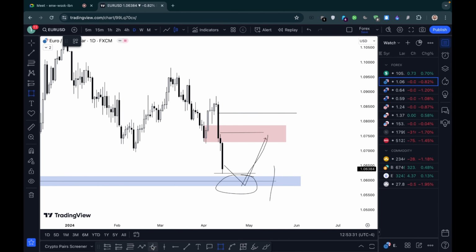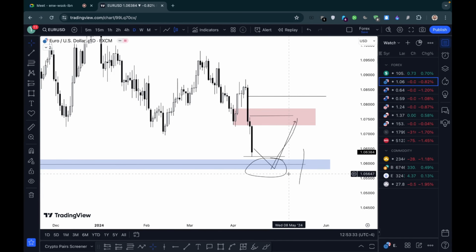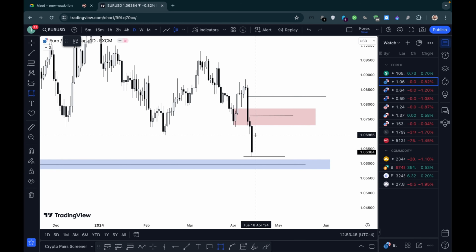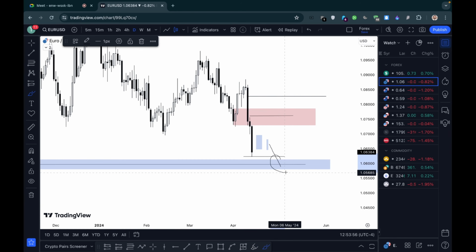Generally, you will see that when there is a large expansion, the way we had in the last week, we can have inside candles. So just in case you see any inside candles forming like this, that will be also good. If inside candles are forming inside this huge candle, you can trade like this: price tapping this daily fair value gap, closing inside the range once more, and then targeting these highs.